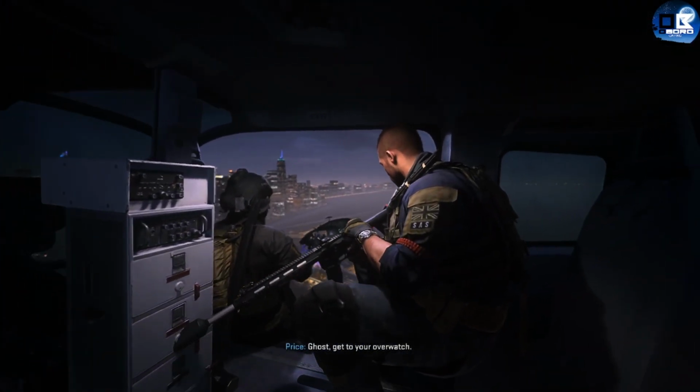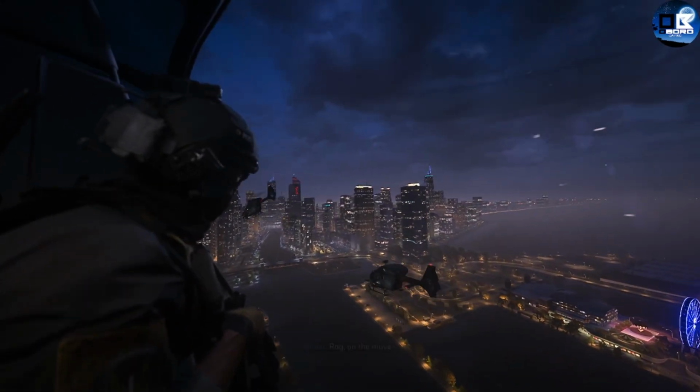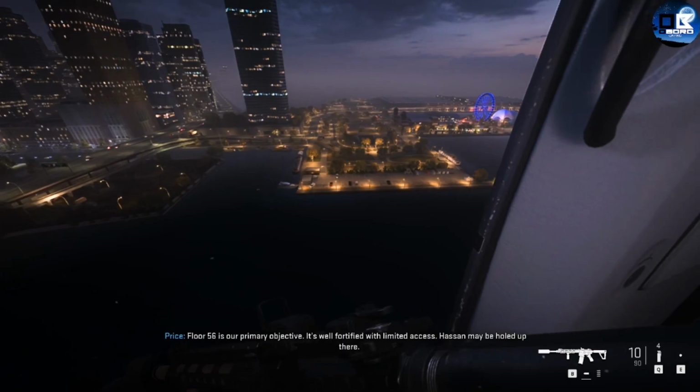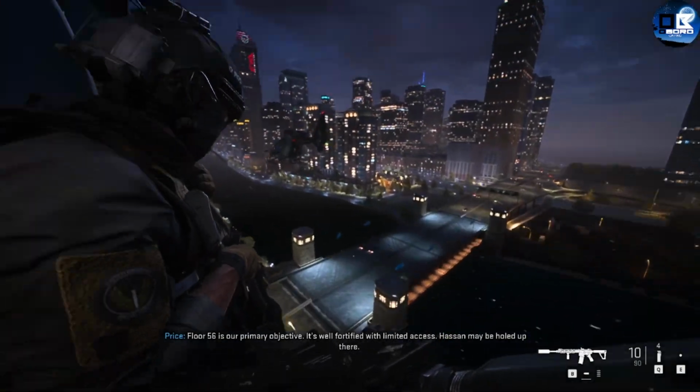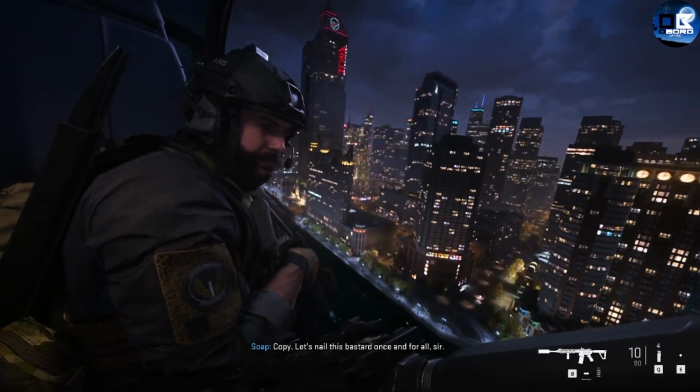Ghost, get your overwatch. Alright, on the move. Oh. Floor 56 is our primary objective. It's well fortified with limited access. The sun may be holed up there. Copy. Let's nail this bastard once and for all, sir.